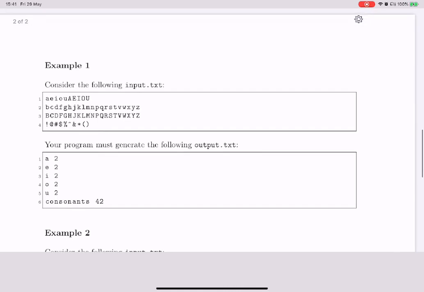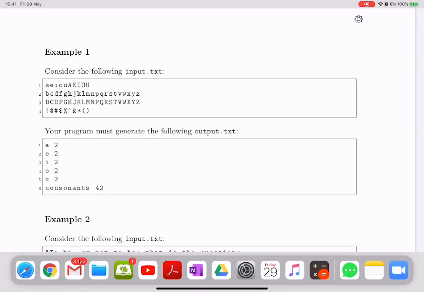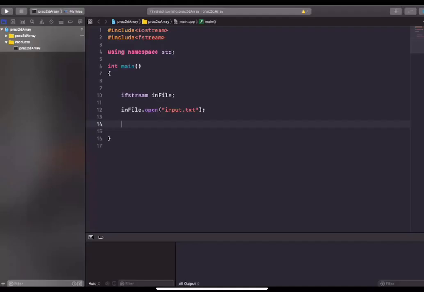I think that would be easier. So we're not going to use getline, although we did for other encryption of text and stuff.